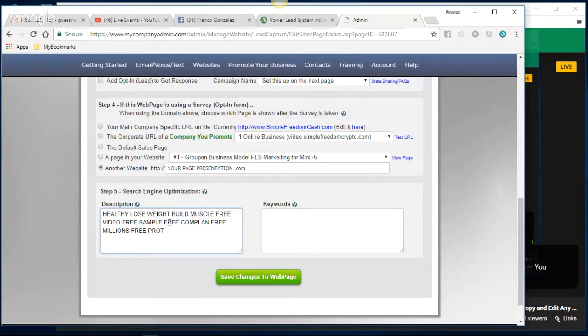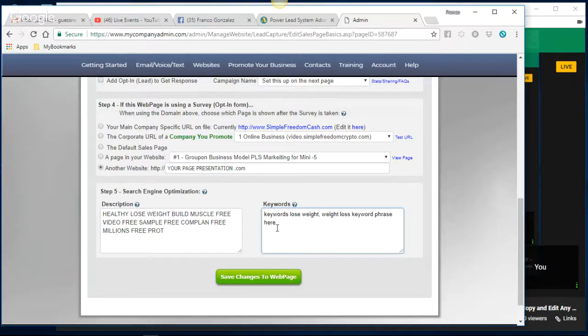You put your description in here, and then your keywords, you pop them in here. Keywords, lose weight, weight loss, keyword phrase here, comma space, right? Comma space, comma space, comma space. Put in your keyword or your keyword phrase followed by comma space, or else it's going to mess up, okay?